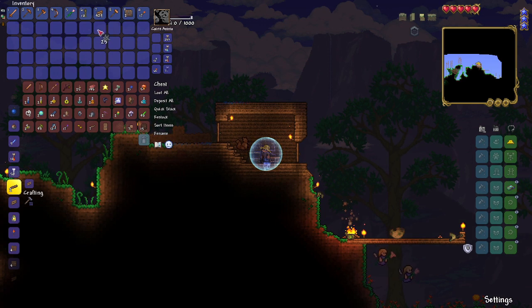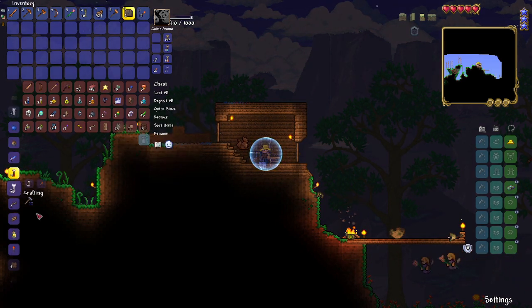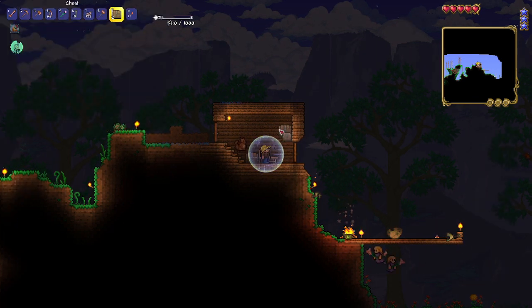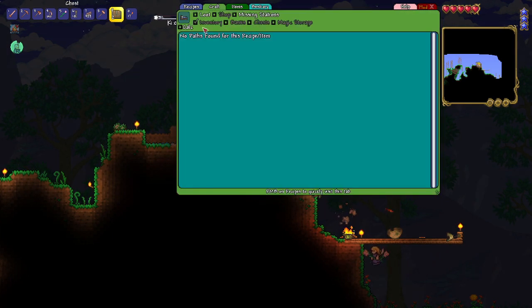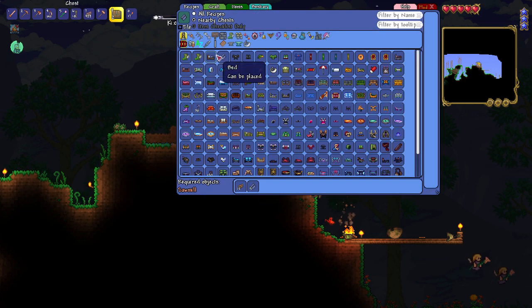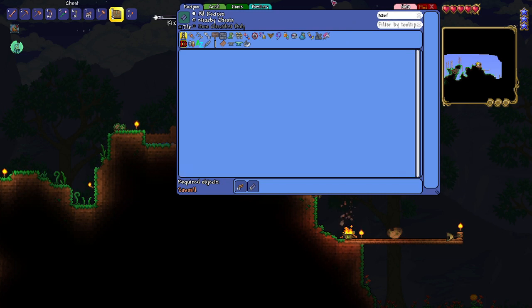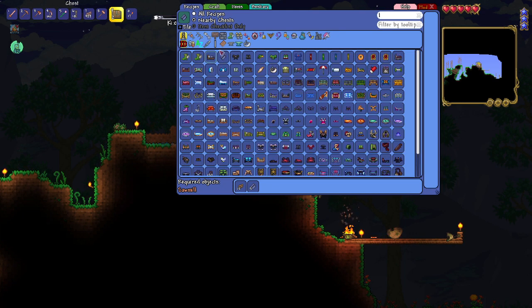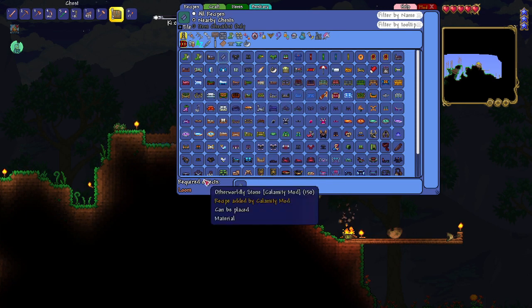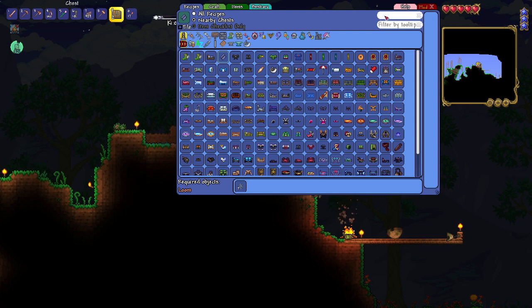Oh, I actually have cobwebs. Look at that. I need a silk machine, though, which I don't have. How do I make a sawmill? I mean, I call it a silk machine. Sawmill. How do I make a sawmill? Yeah, okay. How do I make a sawmill? Okay. A loom. Oh, sorry, a loom.